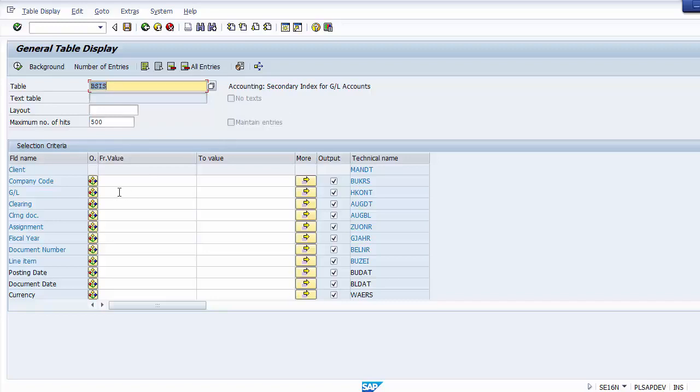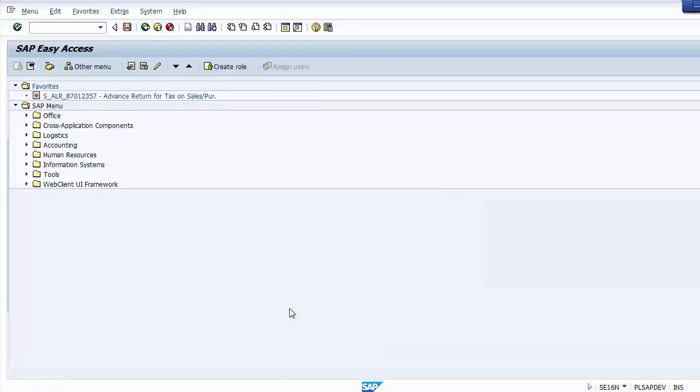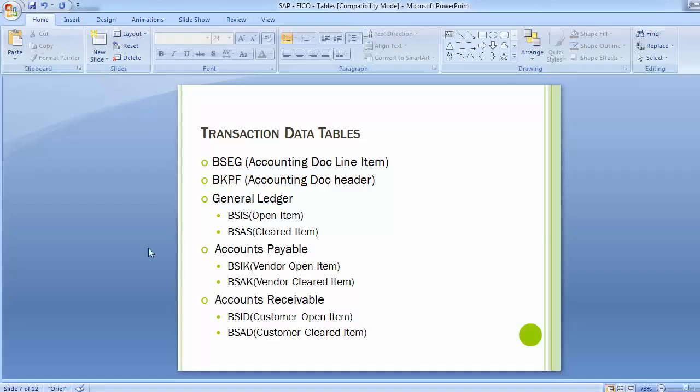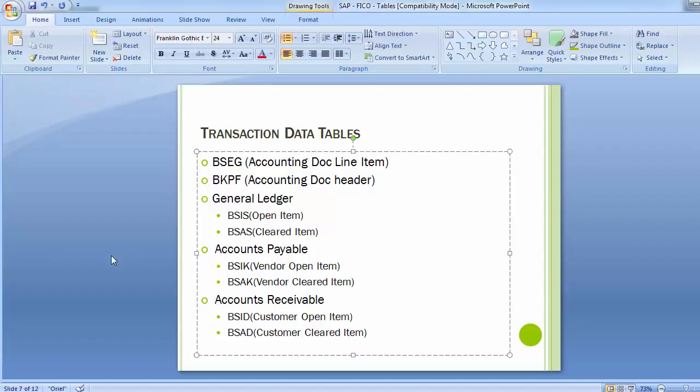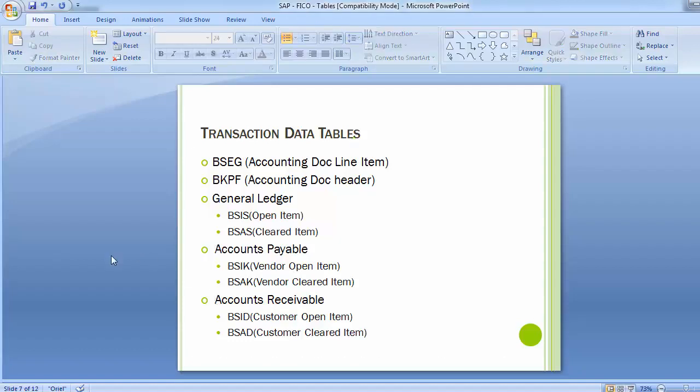It doesn't show you anything over here now. So you can execute over here for any of the GL, or even you can execute it at the document number level as well, whether that is a cleared item or not. So I have just given you an overview how you can execute different tables at the master data level or the transaction level, and these are the different tables in general ledger, accounts receivable, accounts payable, which you can execute at your end, and you can just have a look how these work.